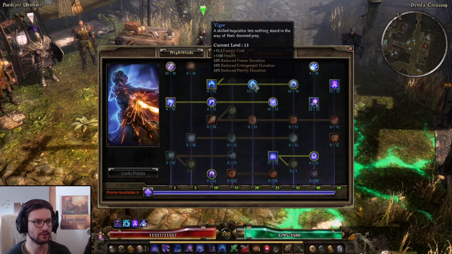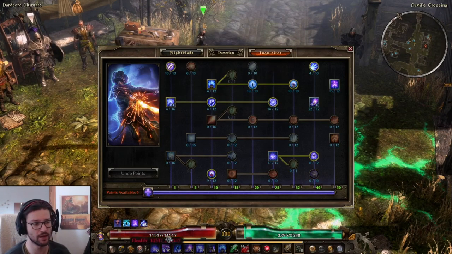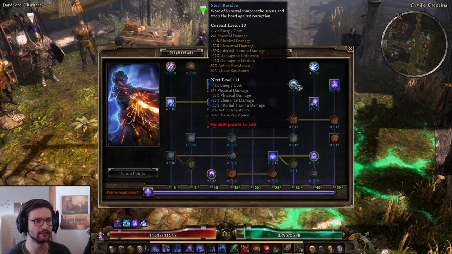Vigor is maxed out because of the CC resistances as well as the big HP. The build is kind of low in HP, as you can see. With Vigor, we're barely scratching 13k, not quite though. This is kind of needed for the HP. Steel Resolve, Aether Res, and Chaos Res for free, as well as damage to Chthonians and Eldritch. Very good. Also, the flat physical damage actually gets converted to Pierce via the armor piercing percent of my weapon.